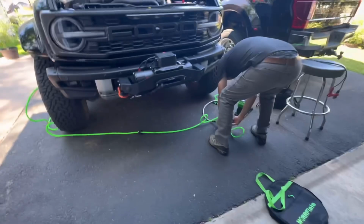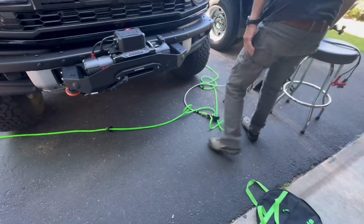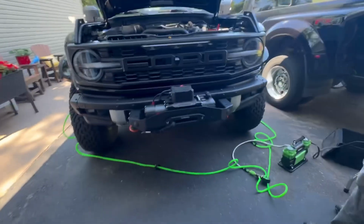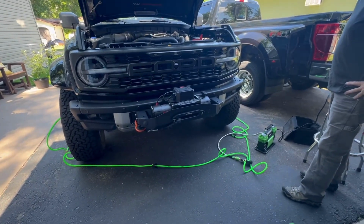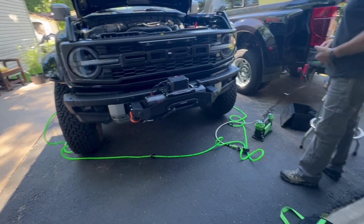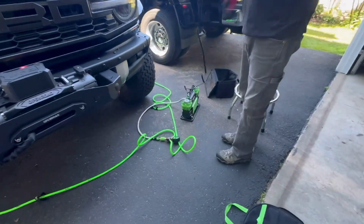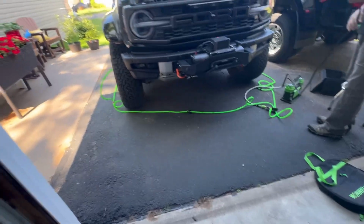So Rocky and I have been working really hard on getting the rig ready for overlanding out west this fall. So this is called the Morphlate. One of the sources of irritation with airing down, and you want to do that when you're on rocks and stuff, is it's a pain in the butt. So there's different ways of doing it, but we decided to invest in the Morphlate, which is a really strong air compressor, and you can do all 4 tires all at once, airing down and airing up.